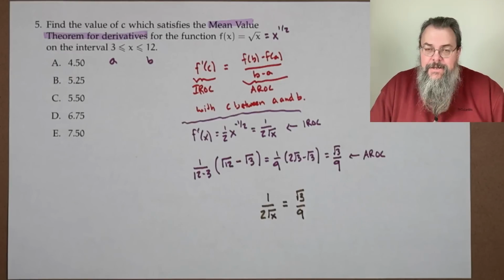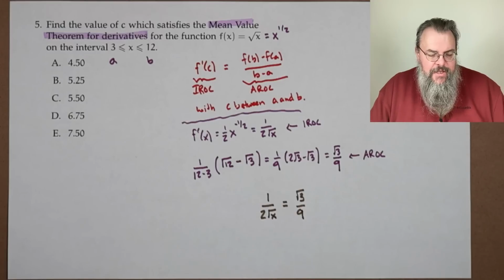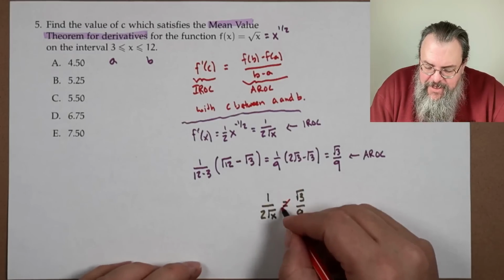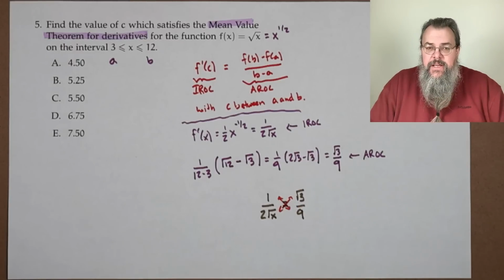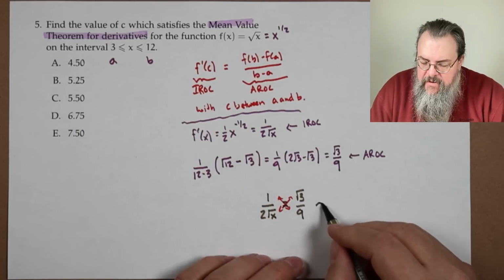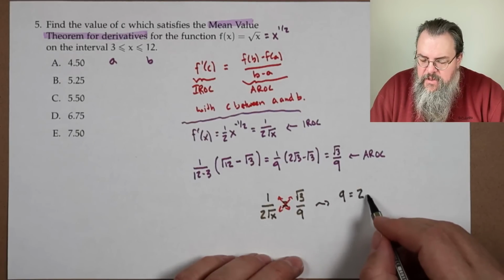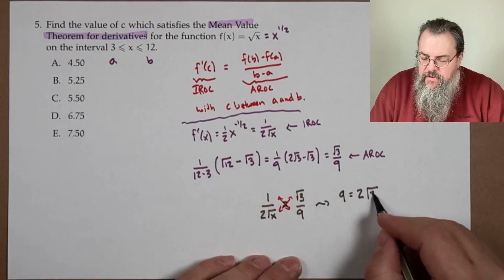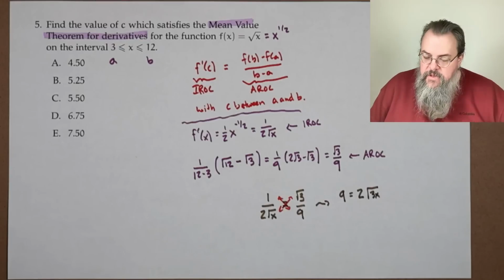Okay, well, I don't like fractions. I think I had a bad experience once when I was a kid with fractions, so I try to avoid fractions. So here we'll do a little bit of cross multiplying to help clear our fractions out. Doing that leads us to 9 is equal to 2 times square root of 3 times square root of x, so we can just write that as square root of 3x.